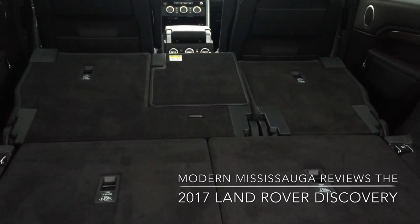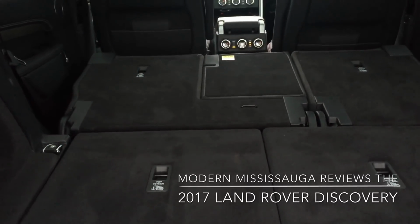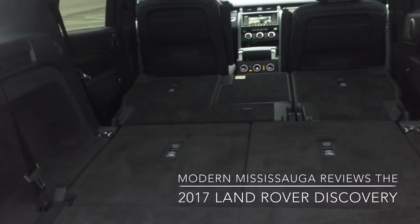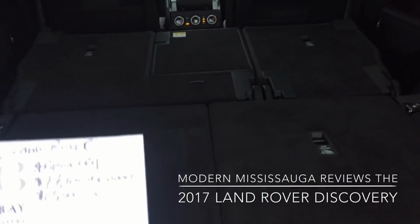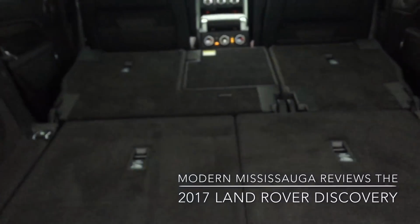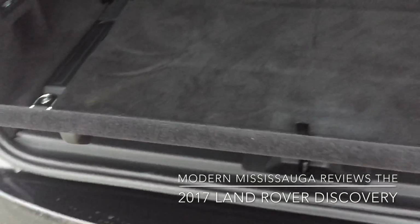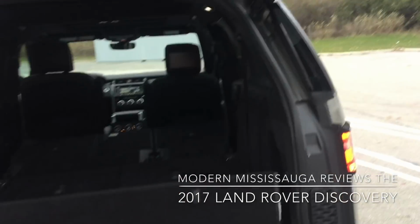I like it. In total, storage space here with the seats down is a whopping 2,406 liters of space. If you put the very rear seats down and the middle seats up, you're at 1,137 liters of space. So I'm just going to close this up again by hitting that button. That goes up, and the automatic close button.